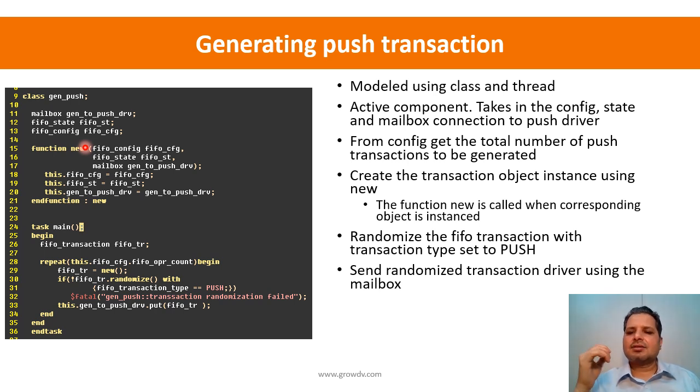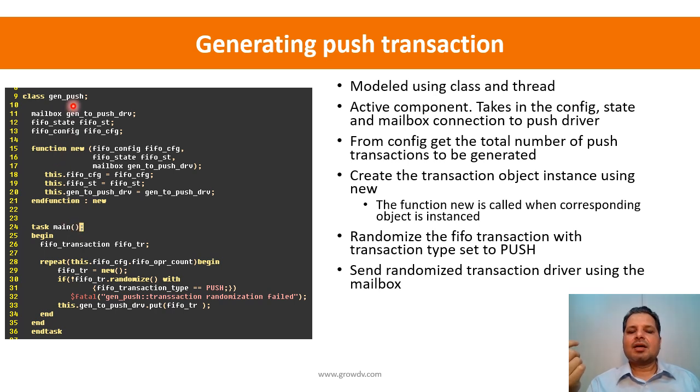Creating a class instance is similar to this: just declaring a class doesn't do anything. It's very similar to if I just declare a module separately, it doesn't do anything, right? We have to instance that module somewhere, unless it's a top module. So other modules you have to instance somewhere to make them operational. Similarly, if you just declare a class, it's not going to do anything. It has to be instanced.